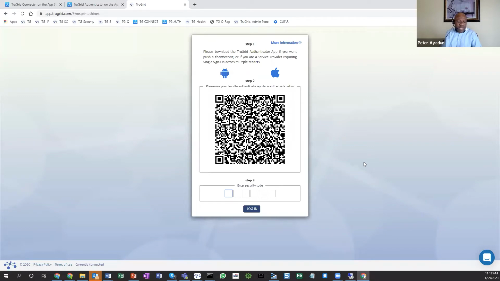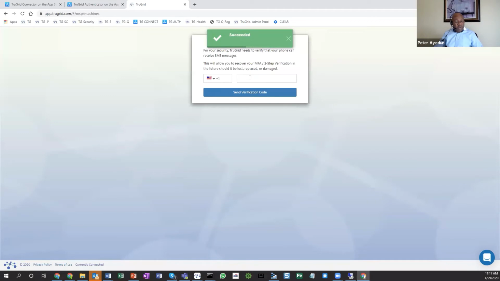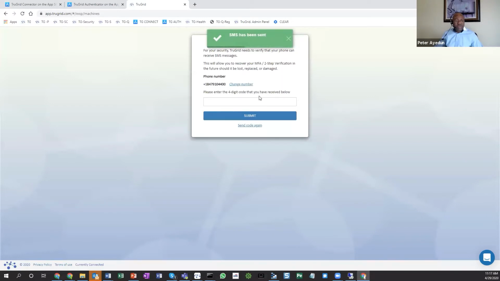To do that, we're asking Danny to type a security code, which I'm going to do right now. I'm waiting for the numbers to change. Okay, 399. Once I type the code, it asks me for my cell phone. I'm going to put my cell phone there, and this is to validate that I actually own the phone. This also allows me in the future, if I change my phone and keep my number, to reconfigure my token myself. So I just got a code, I'm going to put it in.